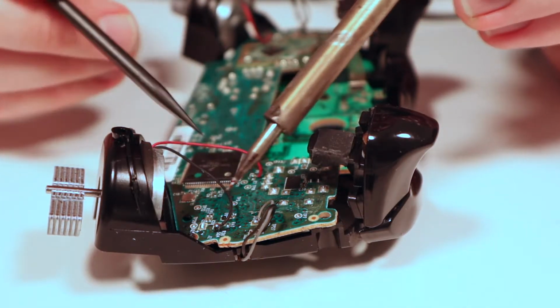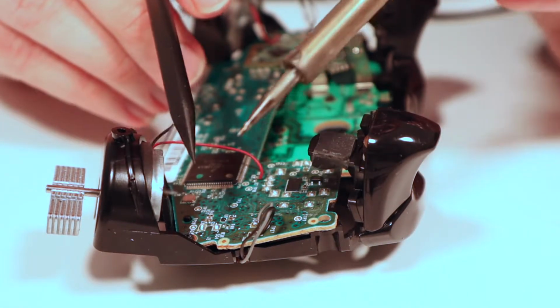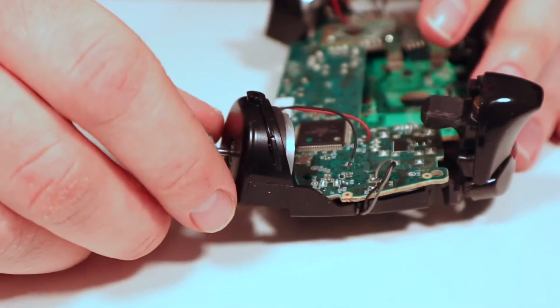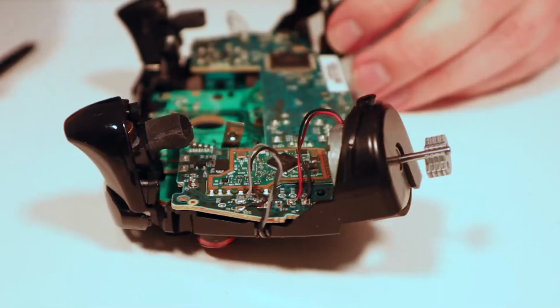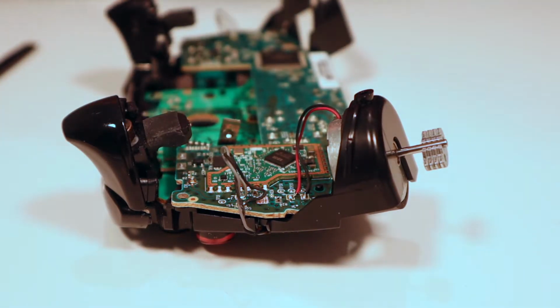and then move the wires out of the way. So that's those 2 removed. So now that rumble motor will just fall out of there. So turn this around, and again want to remove the 2 wires there for that rumble motor.